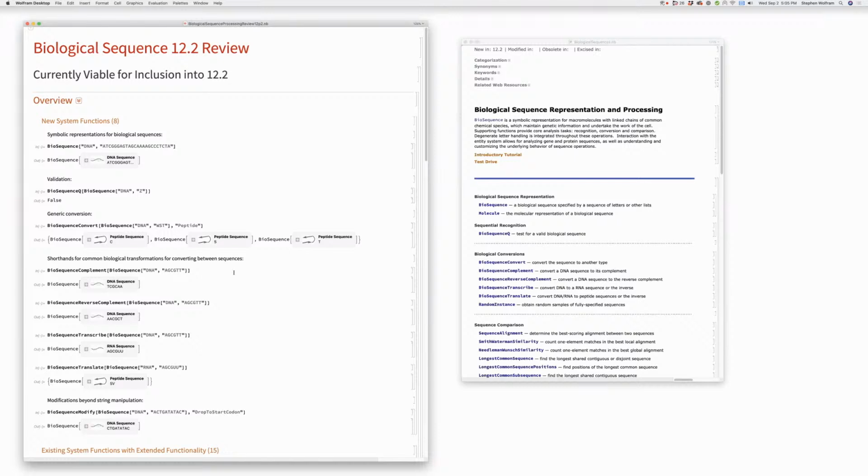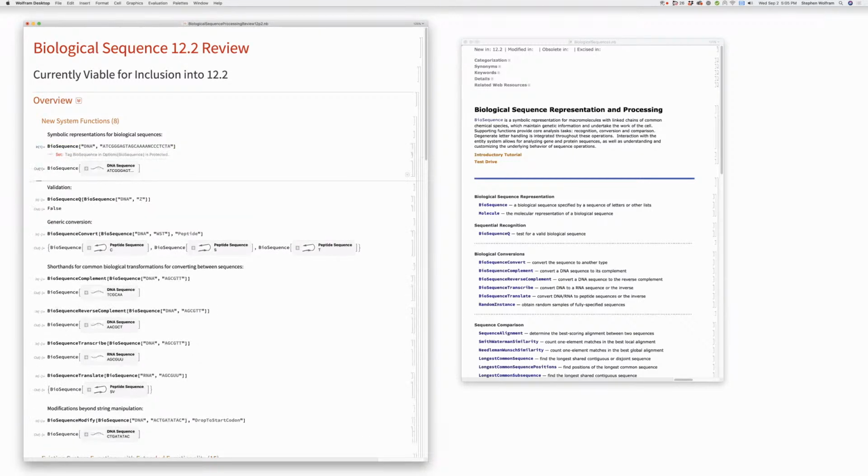Okay, so let's just look through these functions to begin with. We've got BioSequence, BioSequenceQ. I hate these Q functions, but I guess we have to have it. So if I put an N in there, it will happily... What is it doing? What the heck? What was this about? I think that's something just with the prototype build, but that should be the last time that you see it. Okay, fine.